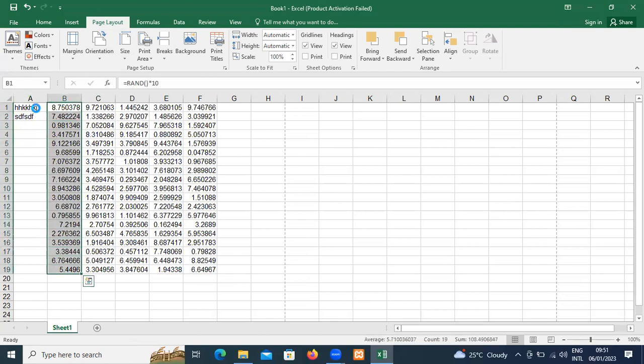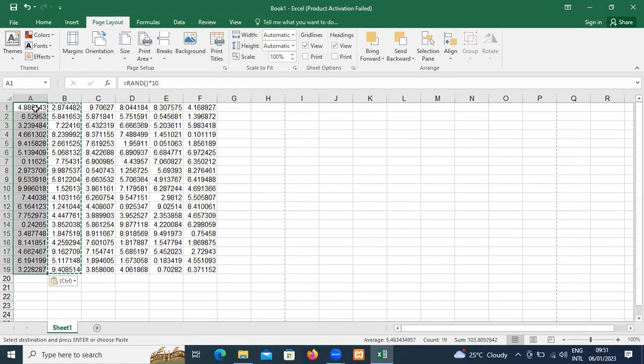Now I have a population of numbers, whereas I don't want all these numbers to appear in my print. They are available in the sheet, whereas I wish to restrict that up to column E. I wish to print a 5 by 5 matrix. I go up to column E, which is the fifth column, and go down to the fifth row. Okay, I wish to print 5 columns, 5 rows.